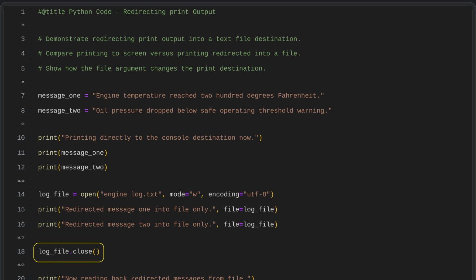Closing the file after writing is essential because it makes sure all data is actually saved and not left in a temporary state. It also frees the system resources that were being used for that file. In addition, closing the file helps prevent data corruption and lets other programs or processes access it safely if needed.